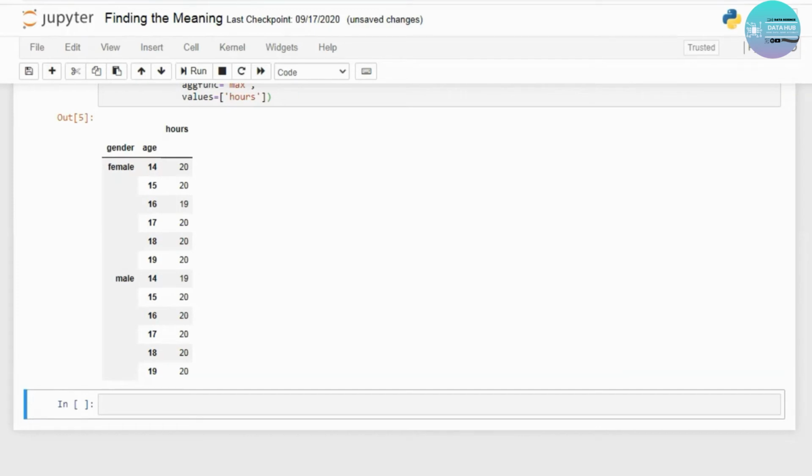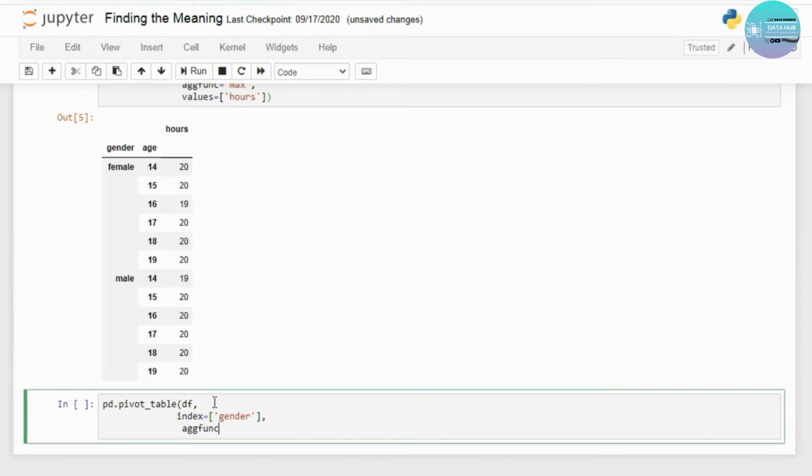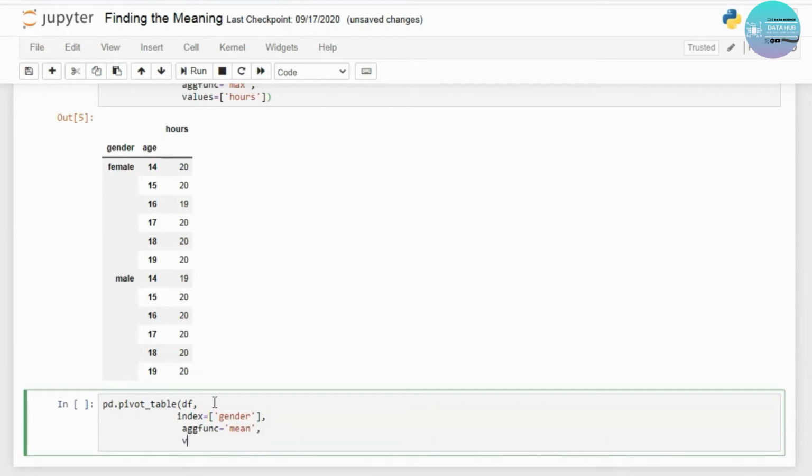We can also have multiple value columns. So to show the average grade and hours of study by gender, we can run this code. pd.pivot_table(df, index gender, mean, values grade, hours.